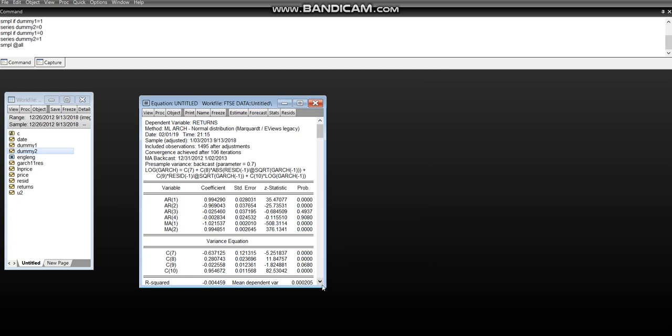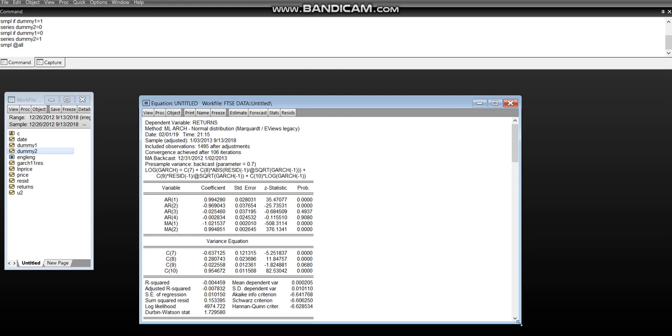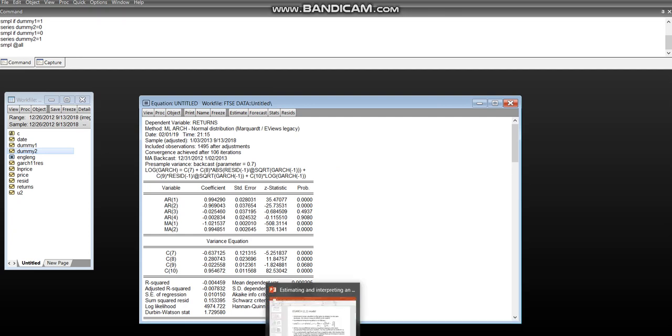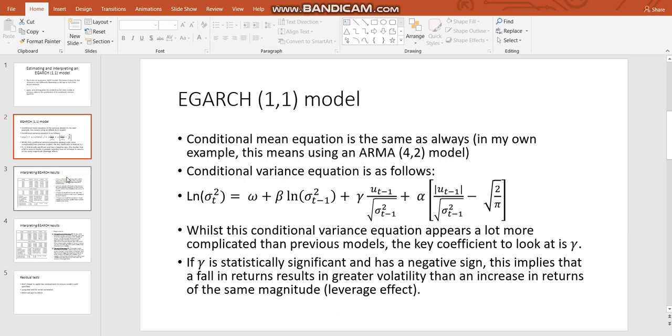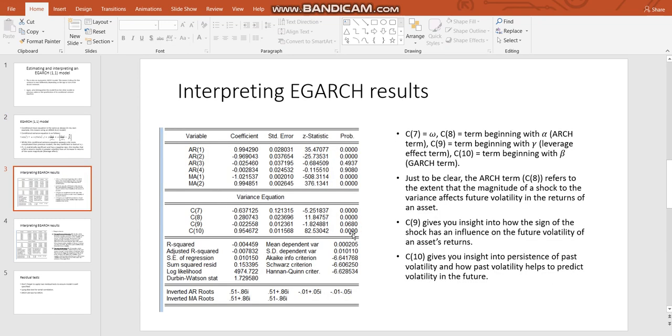So I just want to open this out. I've actually got the print screen of the estimation output box already. Now, the first thing I actually want to draw your attention to is that, in contrast to the other models, the variables of the conditional variance equation are a bit more difficult to interpret if you've never done this before. The reason being is because it's very vague and it just says C7, C8, C9 and C10.